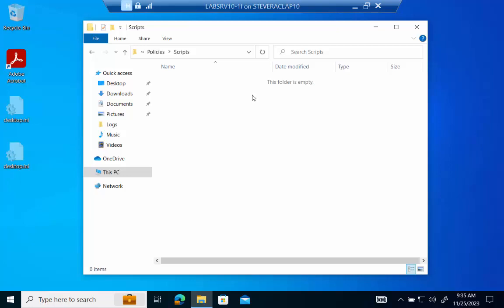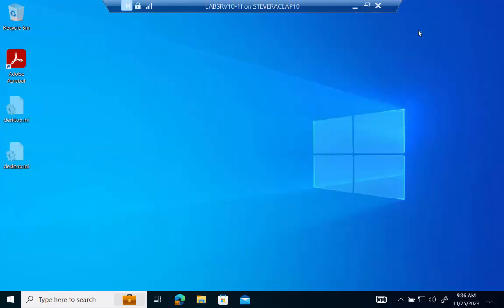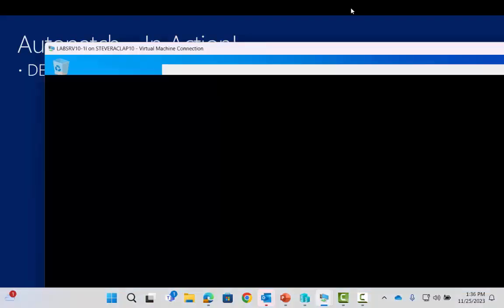Now it's gone, so we've deleted it. I don't know how long it persists. I haven't gone that far, but you may catch it here at some point, right? But it's still beyond Autopatch. It's good to know where these locations are. And so you can tell that we have in fact run the script on the device. Now, so that's the device, and so the device has been patched. It is up to date.